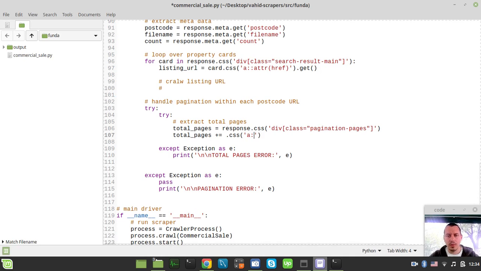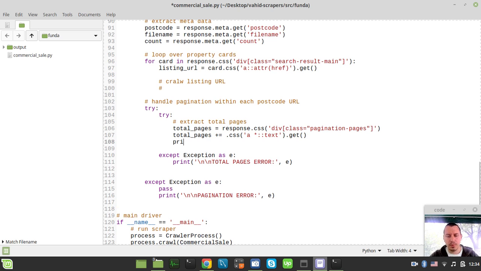So let's simply try to extract all the text recursively, and get the first element basically. And let's try to print total pages, and I just want to see what we got there in return.